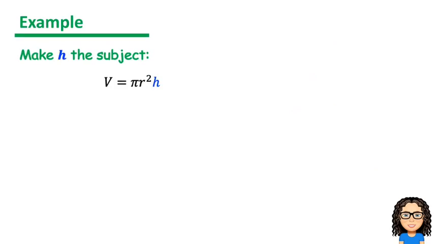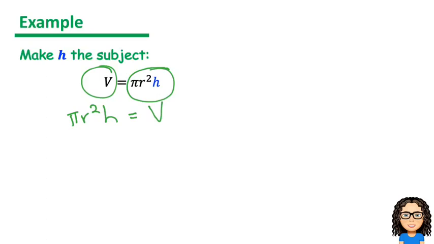Let's look at a third example now. So what I've got here is an equation for a volume of a sphere. No, circle? Something. Anyway, I've got an equation for the volume. What I want to do is rearrange that to make h the subject. So again, the first thing, the h is on the right-hand side. So let's flip both those sides around. So I'm going to get pi r squared h equals v.